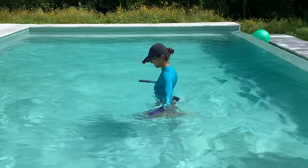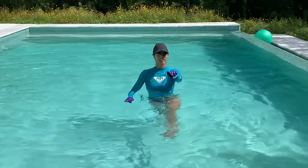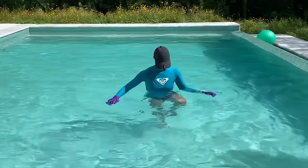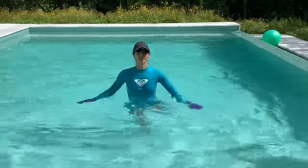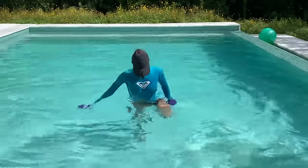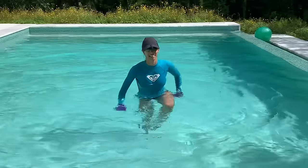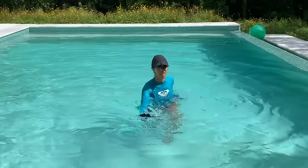And one. And now same leg, don't switch your legs yet. You're gonna kick the leg front and back. So we wanna hop on the other leg. You're hopping on the left leg as you kick that leg front and back. And front and back. And front and back. And let's add the arms.